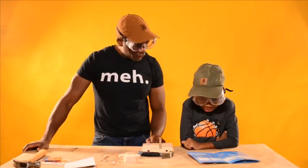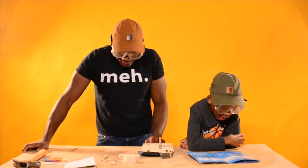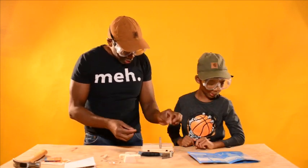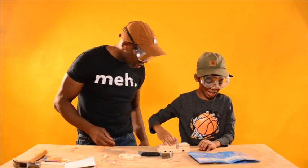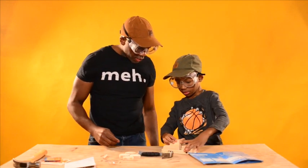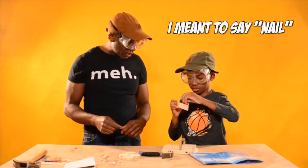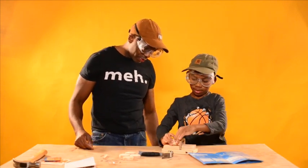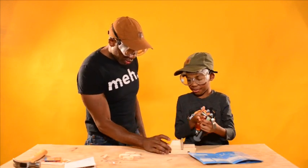On to step four, what do we got? Step number four is, using two long nails, attach the cab to the truck body. Again with the cab, yay. So these are too long. Yeah. Too long, I get it. So it's facing this way. Remember, line them up, get a nail in there, and make sure it's all the way through, and then it's going through the hole already there. So that's how you know you're in place. All right, so now we're good. Now we just need the hammer so I can aim and drive.